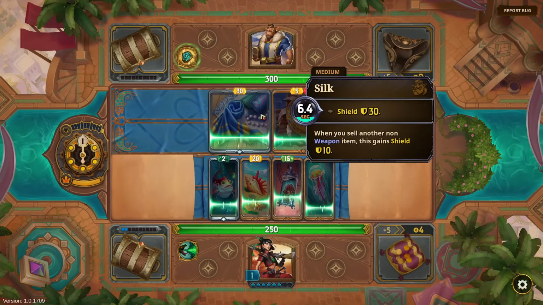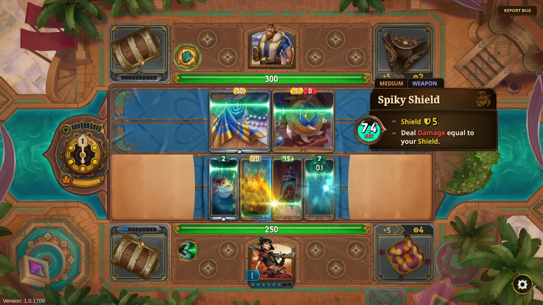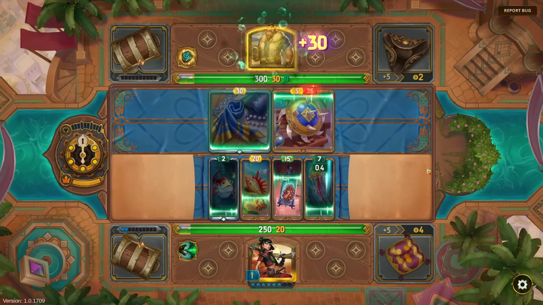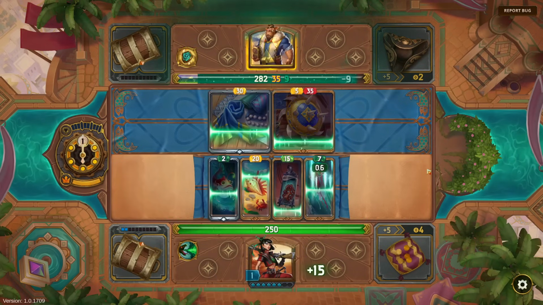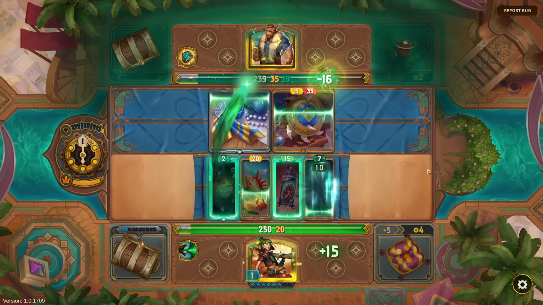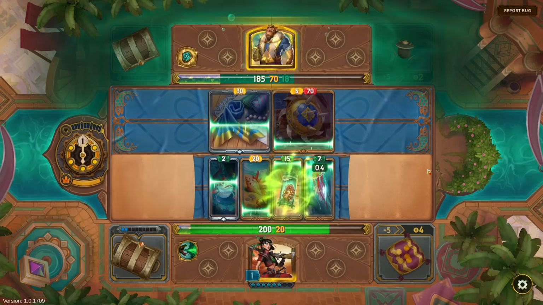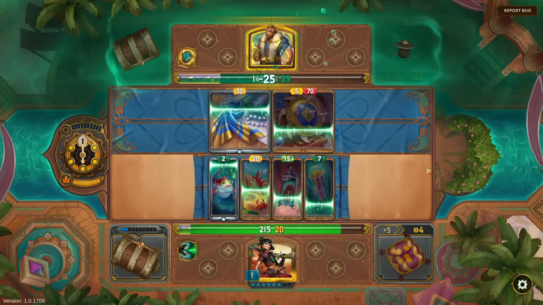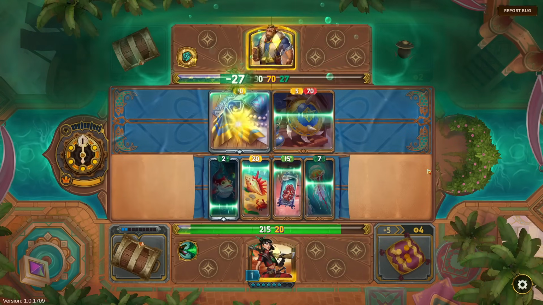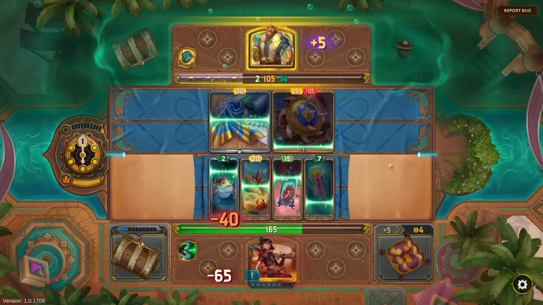Never mind. When you sell another non-weapon item, this gains shield and deals damage equal to your shield. So we can just do damage under the enemy's shield here. The only problem is their shield is going to grow the entire time, so they will do more damage each time they attack me. It's going to be kind of bad, but thankfully I have my own shielding and healing. And yeah, we can see that Suto is going down.